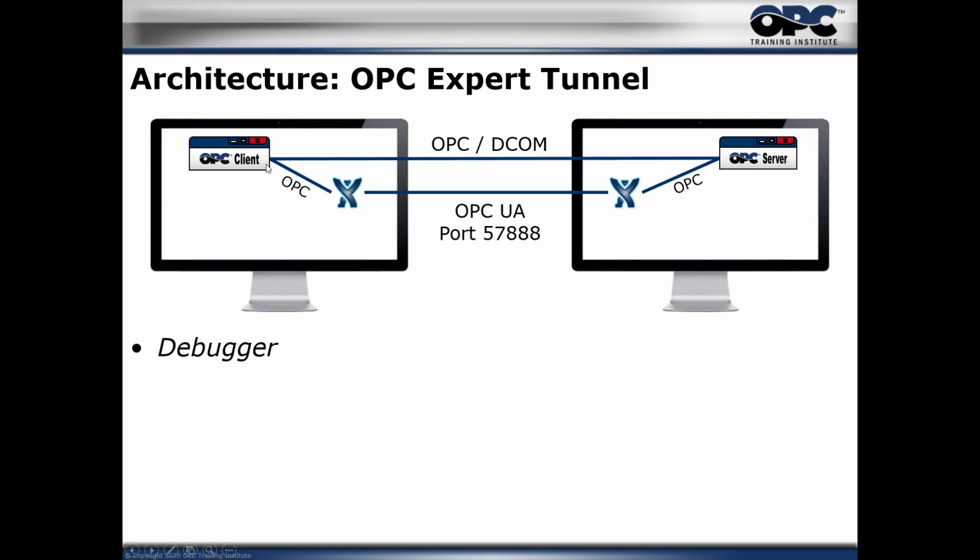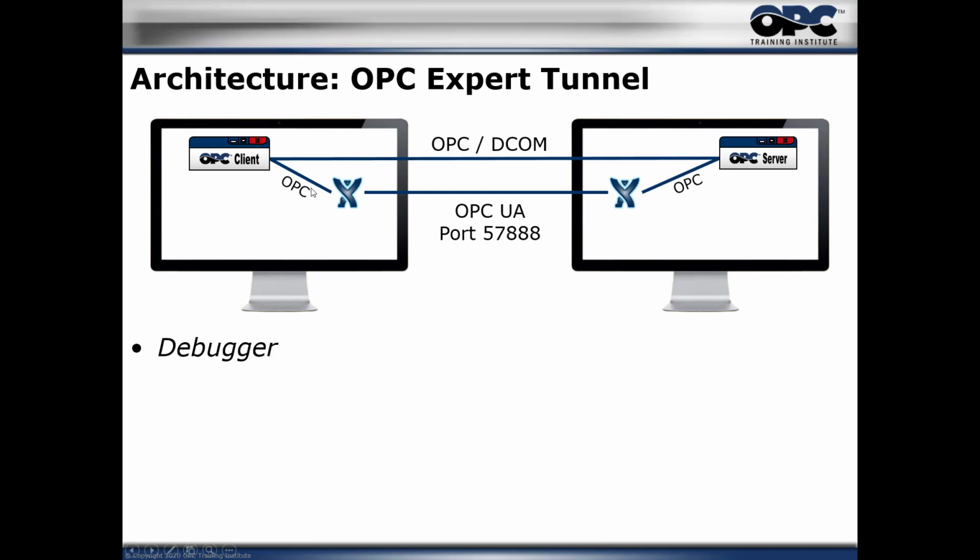So when we go on site or when we do troubleshooting for people, sometimes what you have is one vendor over here, one vendor over here, a client vendor, a server vendor. You try to make this OPC DCOM connection, you have a problem. And so now the client people say, oh, it's the server people. The server people say, no, no, no, it's not us, it's the client people. Of course, everybody's pointing their finger at IT saying, no, no, maybe it's a network. So you really, as a user, don't know where to go from there because everybody's pointing a finger at everybody else anywhere other than themselves.